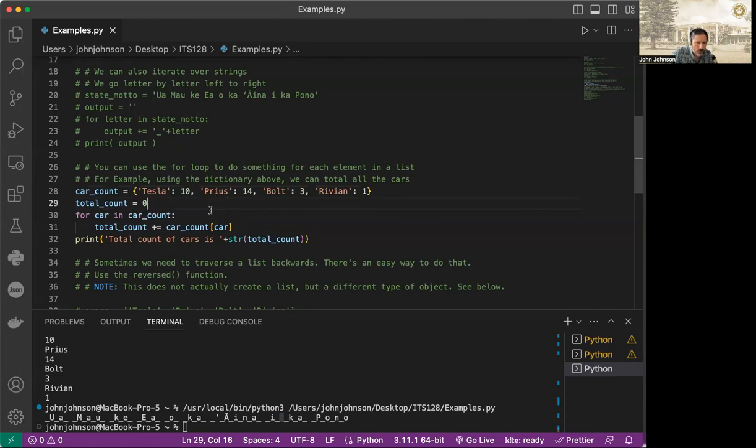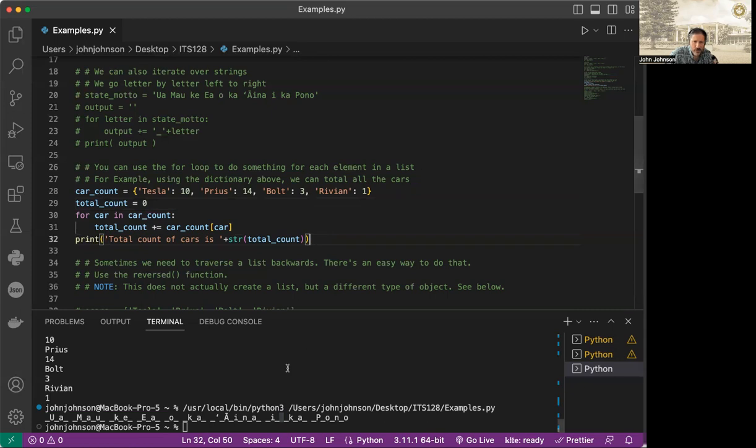We're going to take each value in turn. Then the total count is going to be equal to the car count, which is right here. It's going to be that for the Tesla, then the Prius, then the Bolt, then the Rivian. So it'll take the corresponding value, which is the 10, the 14, the 3, and the 1, and it'll add that to our total count, which we're initializing here at 0. So at the end of this, after it loops through everything, it's going to come over here and print out the total for us.